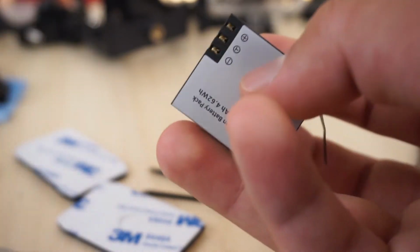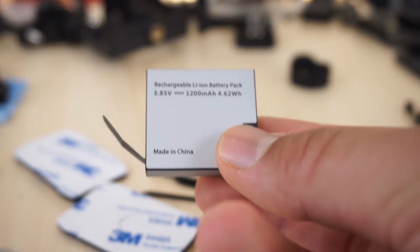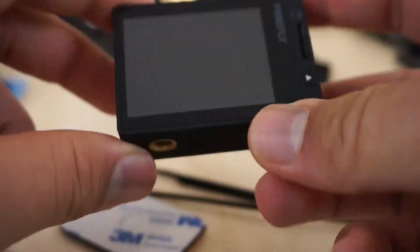So that's the battery, and the battery here is a 1200 milliamp hour battery at 3.85 volts. And this one is nicely packaged. It has some rounded corners and whatnot, and it fits in one way into here, and that is it.